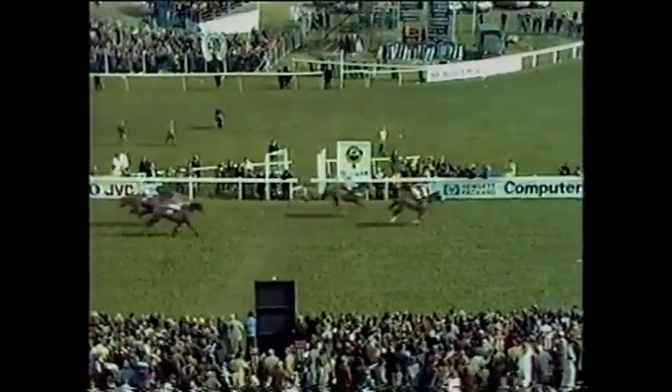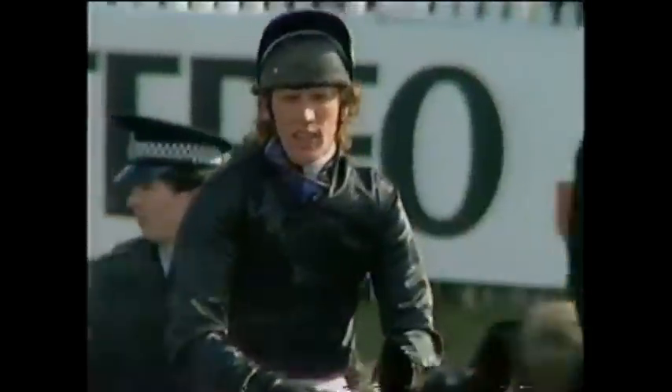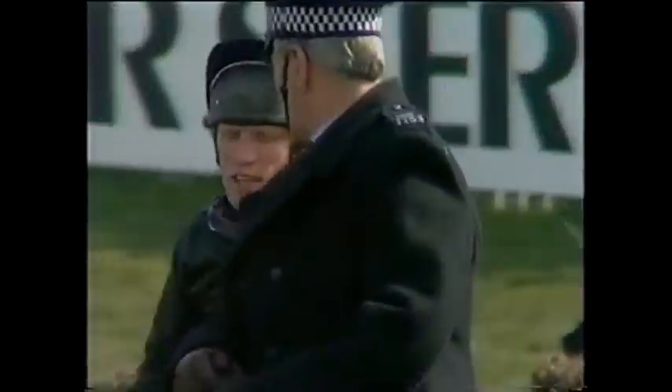There's nothing between them as they come to the line. Hello Dandy on the near side is just going to win it. Hello Dandy wandering, Greaseplate second, and third is Corbiere. Fourth Lucky Vane and fifth Earthstopper. Then came Two Swallows and behind him Feathered Friend, Broomy Bank and Zhivago de Nervi for France. Then Grittar and Hill of Slane and Tachroy and behind them came Beach King. And Eliogity and Spartan Missile and Your Man. And this is the winner — Hello Dandy!